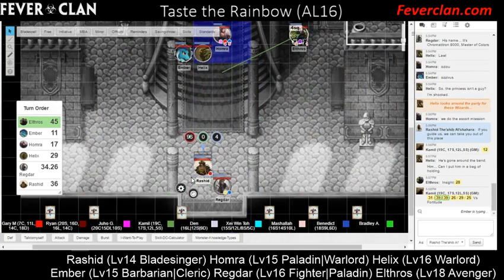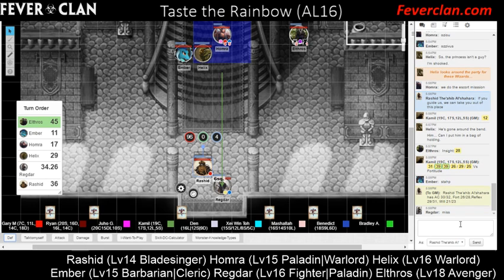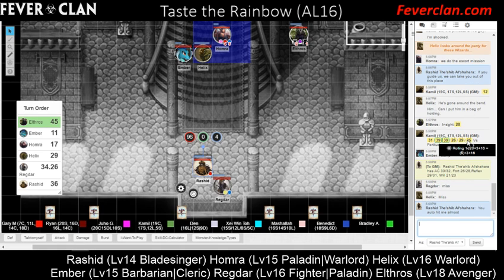31 on Hamra, crit, 26 on Helix, 29 on Rashid, and 25 on Regdar. Those that are hit lose 1 healing surge. Those that are crit lose 2 healing surges. Ow. Yep, you feel that the longer you stay here, the worse it gets for you. The more crits you'll roll.